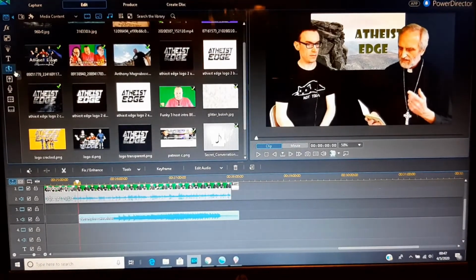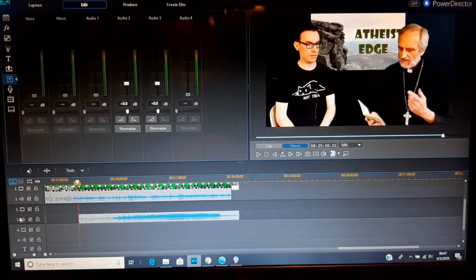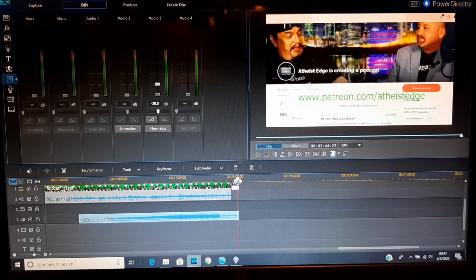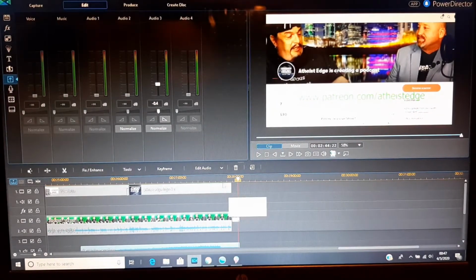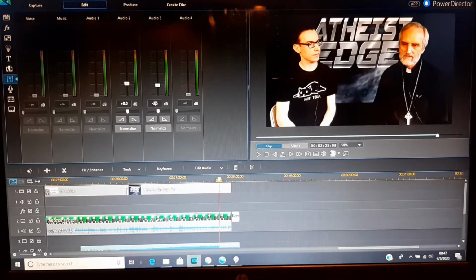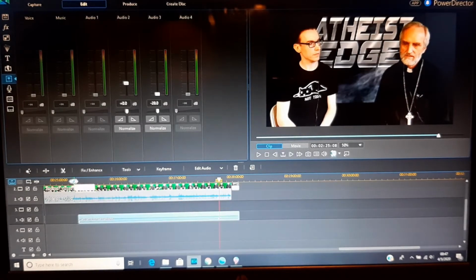Okay, audio mixing. This button right over here on the left, audio mixing room. See, this audio is down in track 3, so I'm going to just bring it down. I don't want it to overwhelm their talking, so I like to bring it to a 28. I'm going to bring this side down to a 28 as well. Okay, let's see how that sounds.